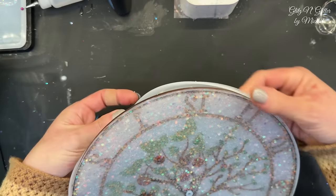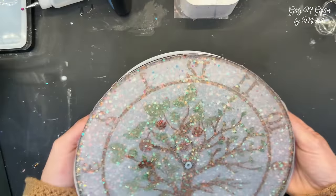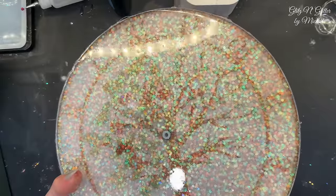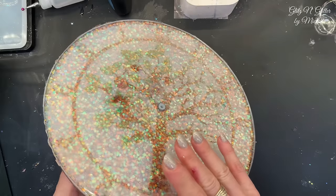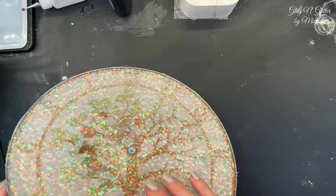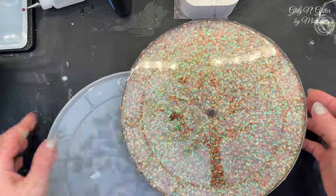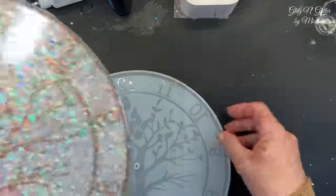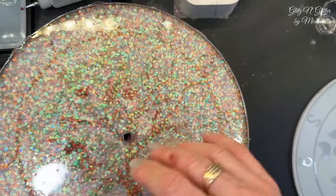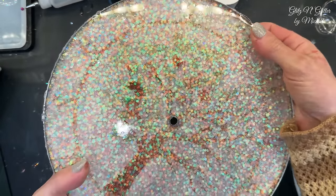Hopefully all my numbers stay in place in all of my leaves. This is a little warm still because I can't wait. You know I can't wait. So it's kind of bendy. It came out of the mold okay. Look at that, it's perfect. I could do it again and again and again. A little bit of trimming, but no big deal. Are we ready?